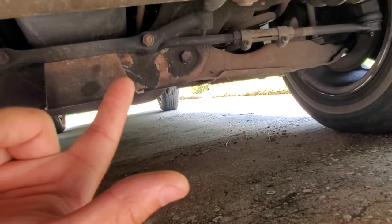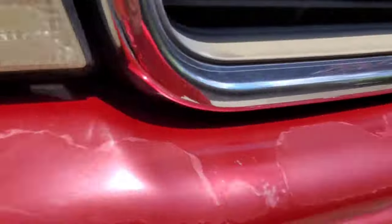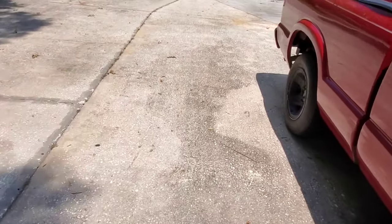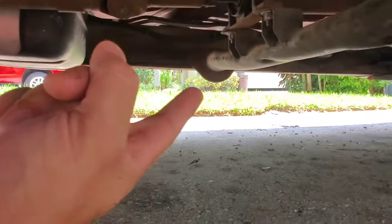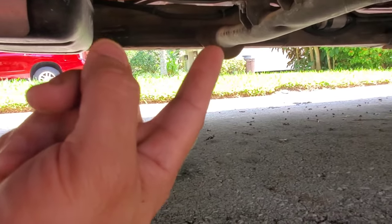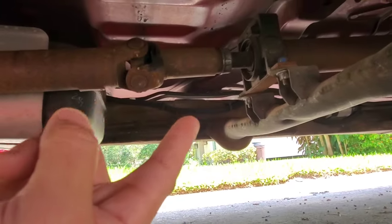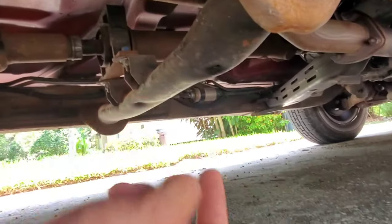I can see the starter back there — I don't ever want to do that job again. Such a shitty job. There's even a grease point on the midpoint of the driveshaft too. If you're an owner of a manual — not an automatic — there is a grease joint that needs to be greased in the midsection, and I believe on the front the mini shaft has two grease points. Make sure you're lubricating and greasing those points. It definitely helps with shaft wobble and noises.